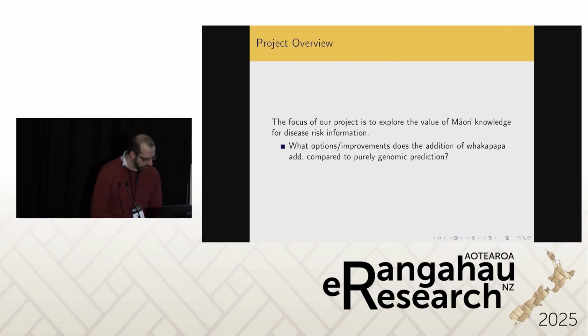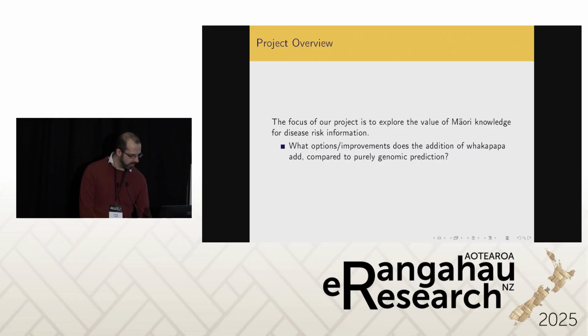Oh, fantastic. And so what we're doing in our project, the framework behind it, is: what value does traditional Māori knowledge have for improving and giving new options for disease prediction, for risk prediction? Rather than just relying on genomic things, which as I've mentioned isn't really a one-size-fits-all solution, how can we make use of whakapapa and what is it offering us?